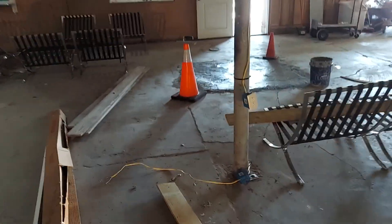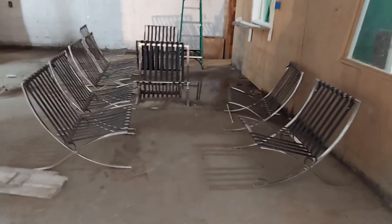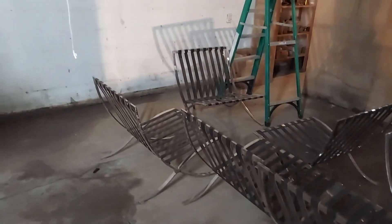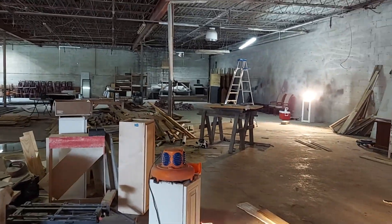That big wooden thing that was back there with all the baseboards was right in the way, so that was all removed today. You can see the lobby area really starting to broaden out, and once they get done with the concession stand we'll be able to put the cushions in those chairs — believe me, once you get the cushions in, these are very nice chairs. I'm stoked, I'm excited — love you guys, I'll keep you as up to date as I possibly can. Chill Factor 2022, here we come!